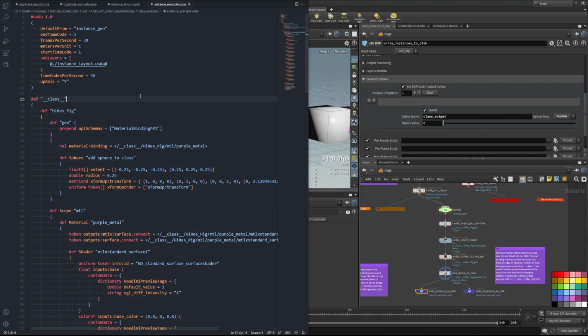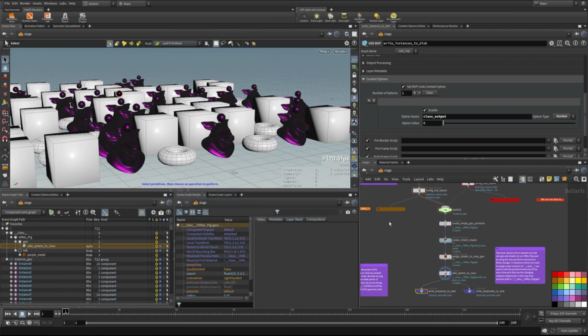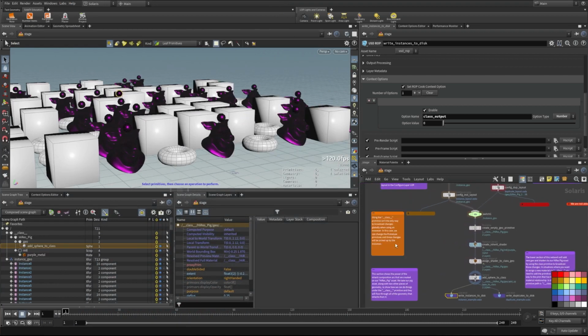Everything is being read by our asset, and it's flowing through the rest of the USD code. So you might look at this and say, okay, this is interesting. Like, you have this instance, but isn't there another way that you could do this using your prototype? And that is true. And I've set that up over here just so you could see that.